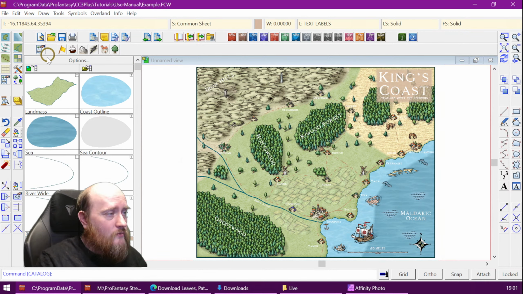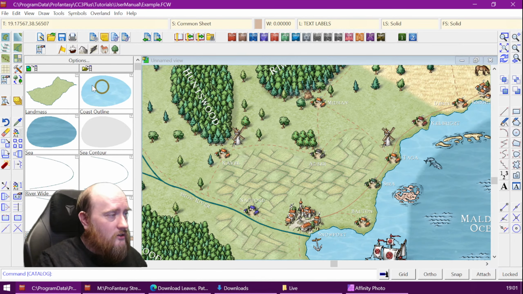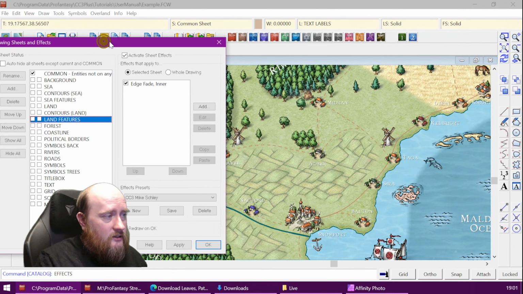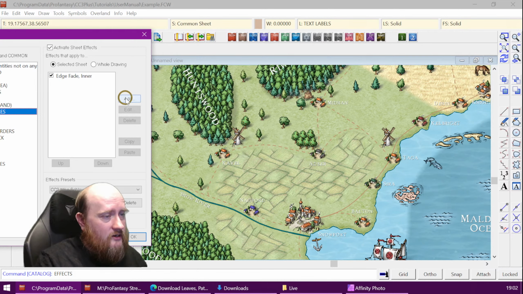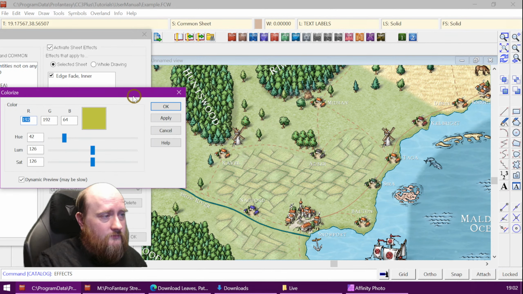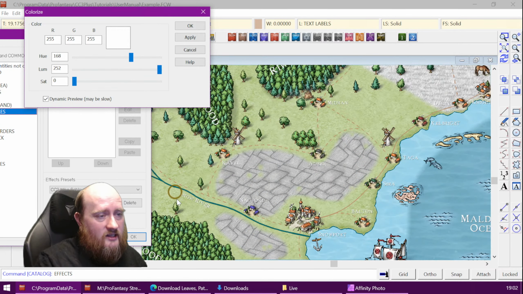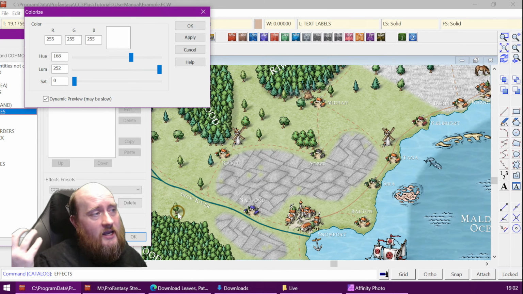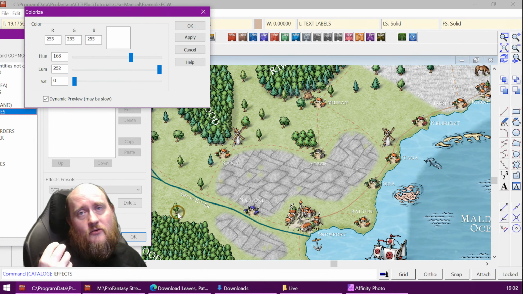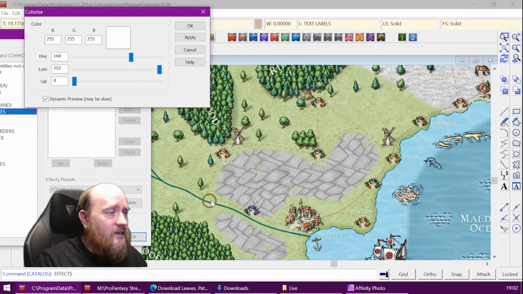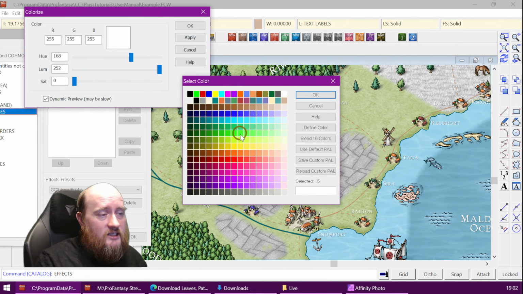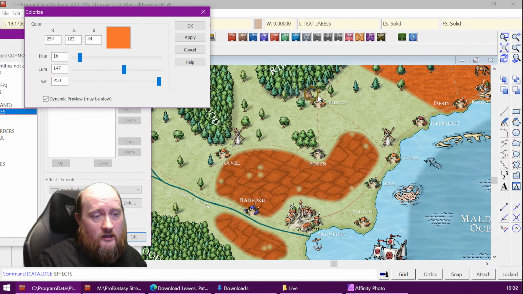One of the effects, the one that Sue mentioned, is colorize. It allows us to change the colors in a more interactive way. Let's add colorize here. And you can see now, if I click here, I can make this white, and this is what I said to Sue as well. If I try to make this white with colorize, I get this grayish thing. You don't get quite as white as you can do with RGB matrix process. That's why I like that one. But colorize is otherwise great because it's very easy.